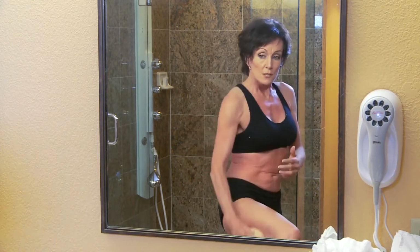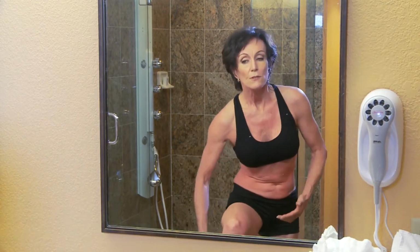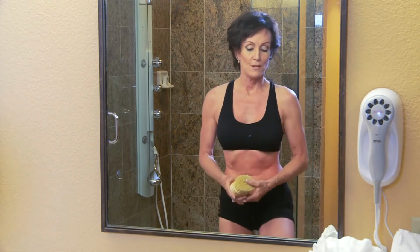You want to come up and over a few times, and you can do that quicker. I've got my mic there so that I'm coming up and over. Then you're working the lymph channels. So when you're brushing, make sure you do a full butt cheek up and over the outside. Circle, circle, and with strokes. Then I do an extra circle because that's my target area, and with strokes. Then that leg's done. We repeat with the other side.